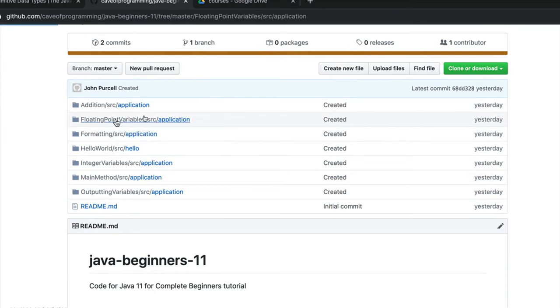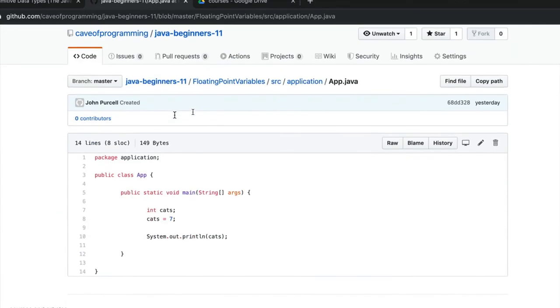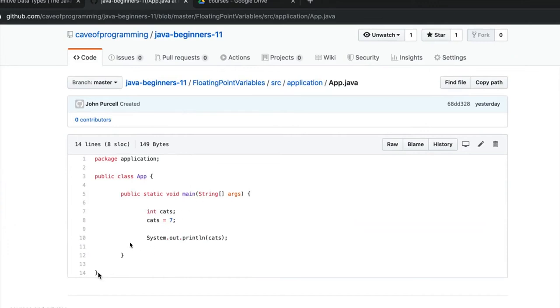So if I want to see this source code, I can actually browse it and see it here, which is helpful. I noticed that when I provide these repositories, some people want to download the whole thing and then build all the applications. I would recommend not doing that. You can do it if you want to. But I would recommend not downloading it because you don't learn anything like that, really.